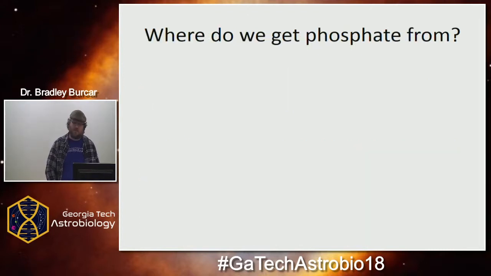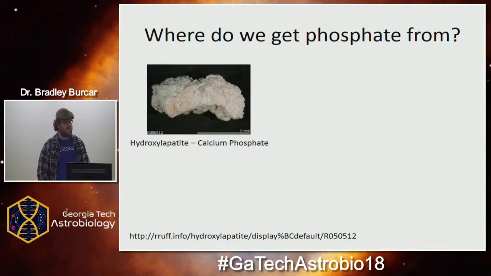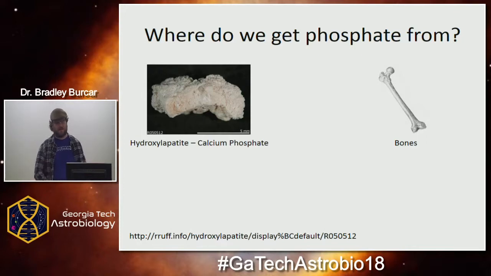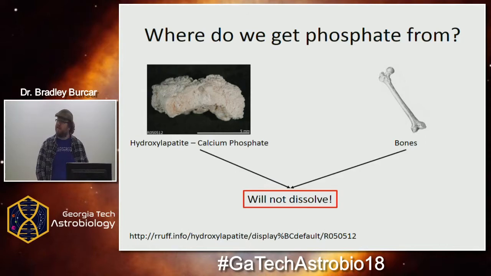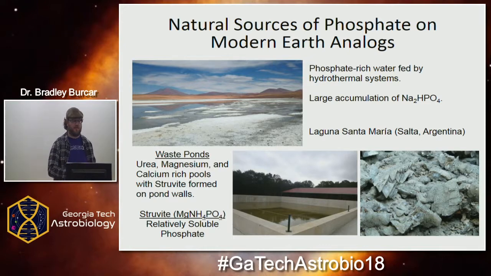So we've found a reaction medium that removes the water — that's two steps down. But where do we get the phosphate from? This has traditionally been the biggest problem with prebiotic phosphorylation. Most of the phosphate would be bound in hydroxyapatite, which is extremely insoluble — bad for doing chemistry, but good for modern life, as this is what we use to make bones. So we start looking at the modern Earth as an analog, trying to figure out where we could have got phosphate from and see if it would be similar to what we could have on a prebiotic Earth.